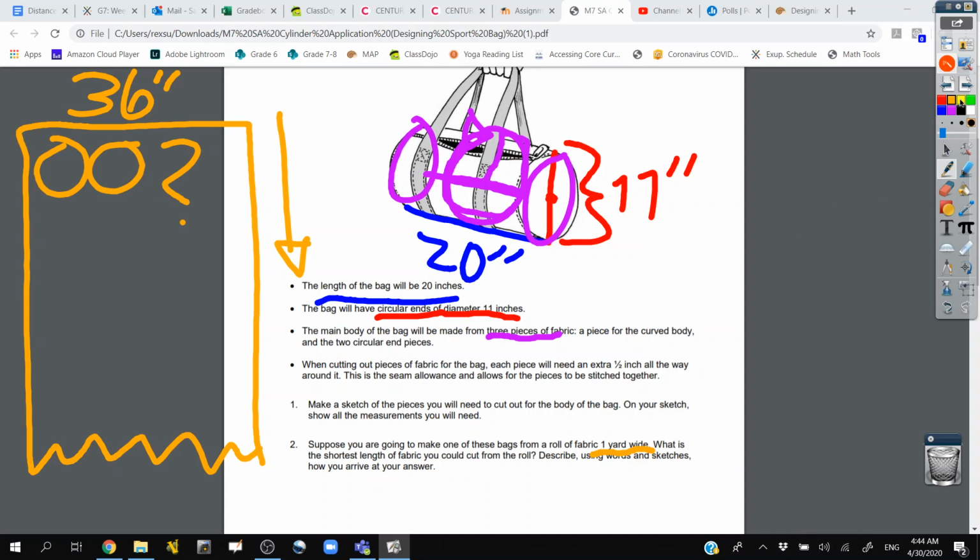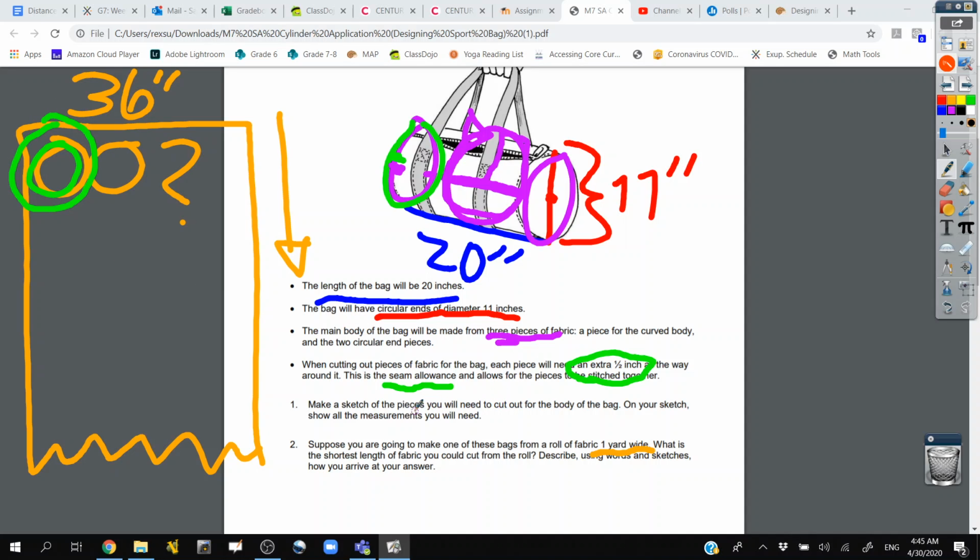And on top of it, here's what I'm saying here. The seam allowance is important if you've ever worked with these things. We need an extra ½ inch seam allowance, which means if you actually want the circular end to be this big, then to make a seam allowance, you need to go ½ inch bigger everywhere around. The reason is that if you picture this piece of fabric on the end, it actually has to fold in here, and the purple piece also has to fold in the other direction on the end, and that way you can sew them together so there's extra fabric inside. That's what this is. Every piece you draw has to be an extra ½ inch bigger on every side.